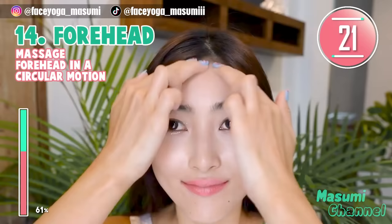Using your fingertips, massage your forehead outward. Repeat this movement gently and slowly. If you are concerned about forehead wrinkles, please focus on this massage.